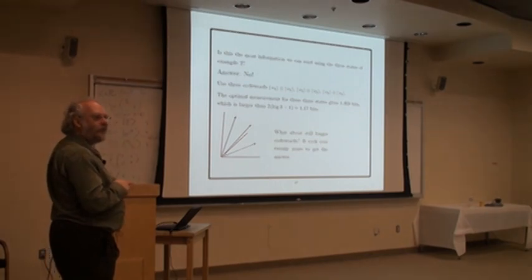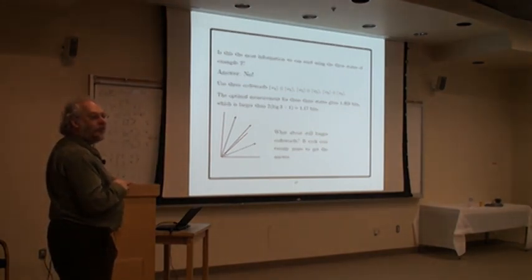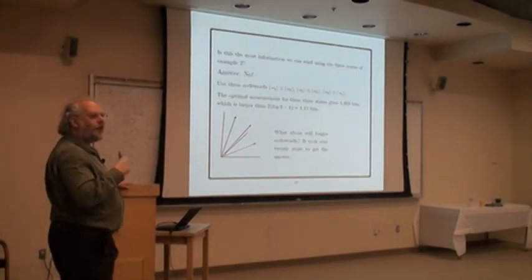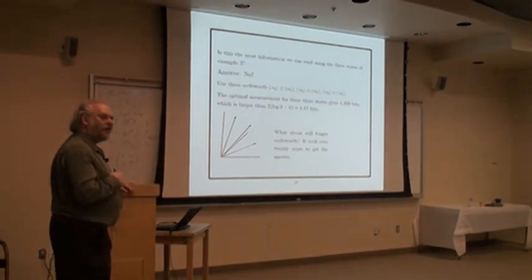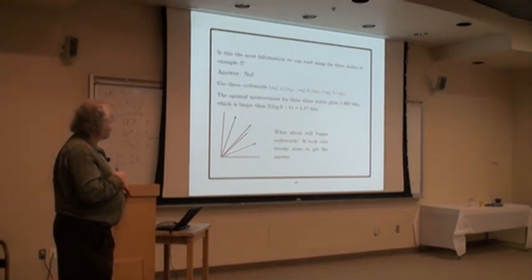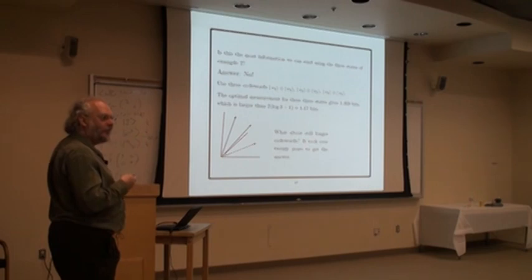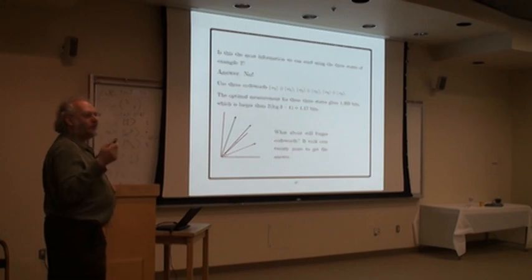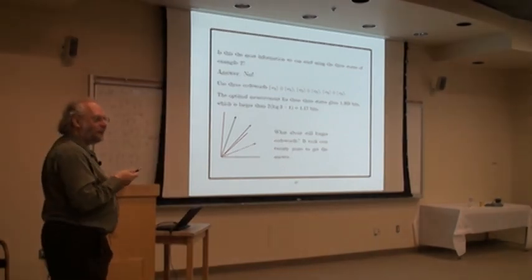It looks like a zero error capacity somehow. It looks like a zero error capacity kind of problem. It does look like Lovász's proof of the zero error capacity of the five cycle. But this isn't zero error capacity because there are definitely errors allowed. So it's not zero error capacity. You can define quantum zero error capacity, and people have proven some things about that.